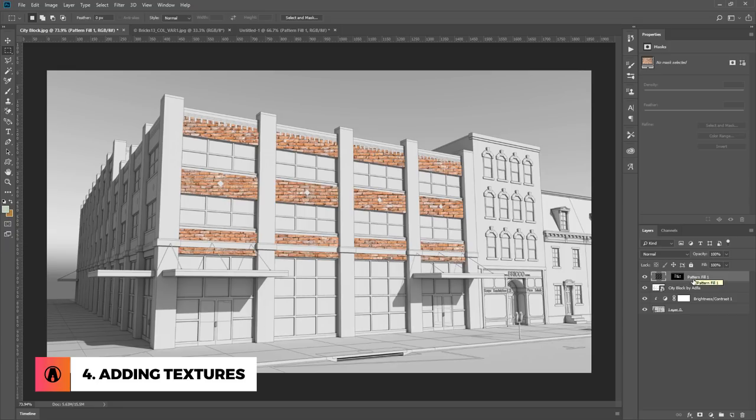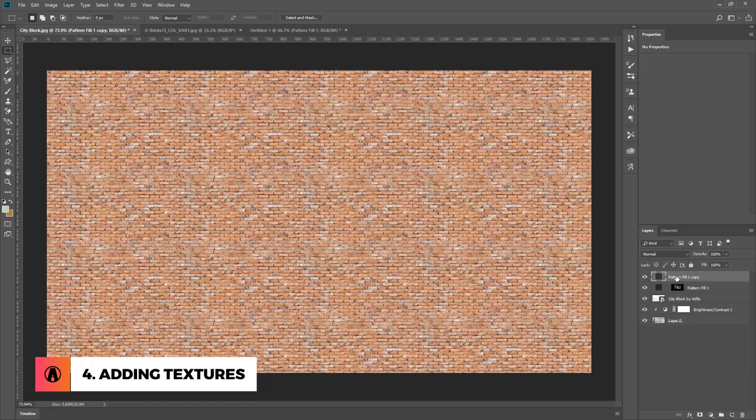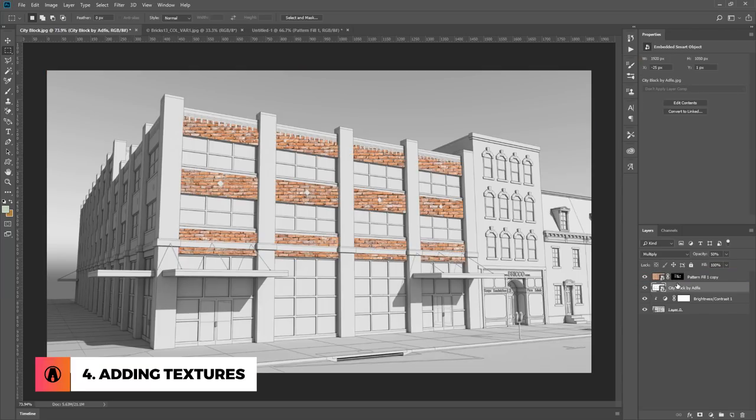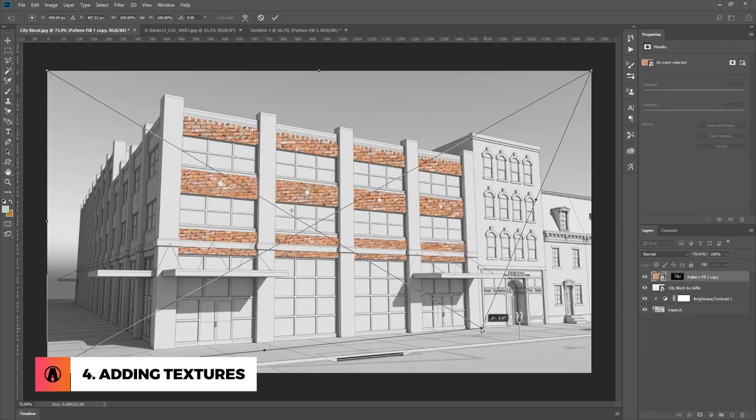First, create a duplicate of this layer, then delete the layer mask. Now right-click and convert it into a smart object. Then you can drag the layer mask from the previous layer to the new one. And now you can delete the extra layer. Now you can unlink the layer mask from the image and transform the image however you like.